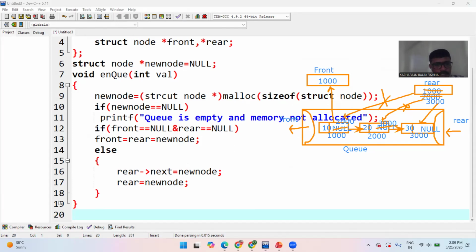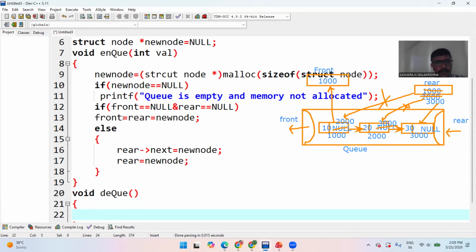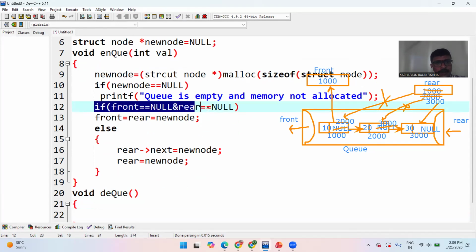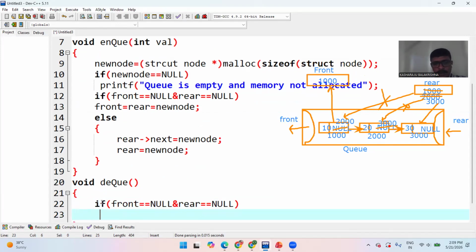Further, you need to write here void DQ operation. In that, again we need to check if front is null and rear is null. printf "Q is empty".